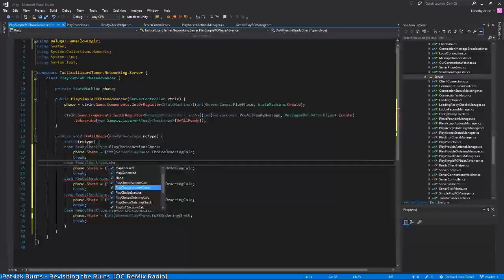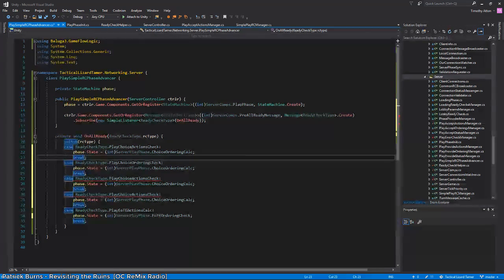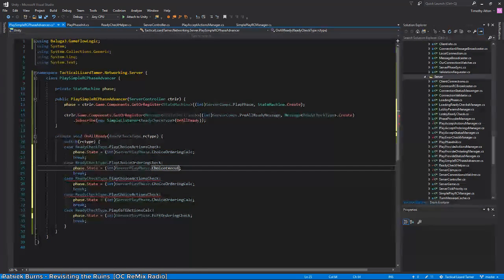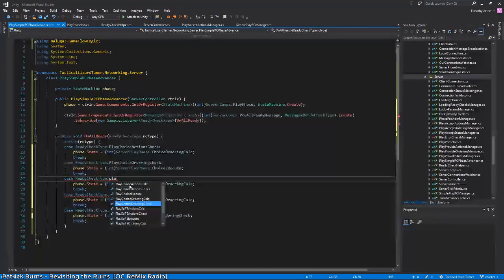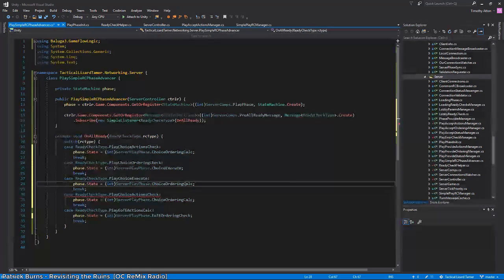The next check we need to do is the ordering check, and this will move to choice execution. Oh, what's it called then? This execute, okay. And then this is play choice execute, and it moves to end of turn effect, actions calculate.